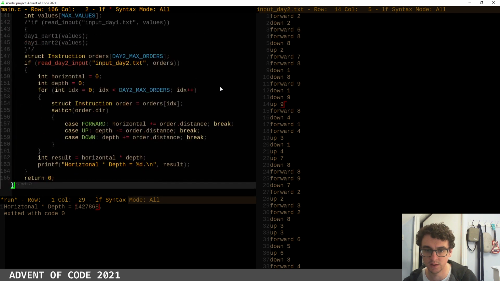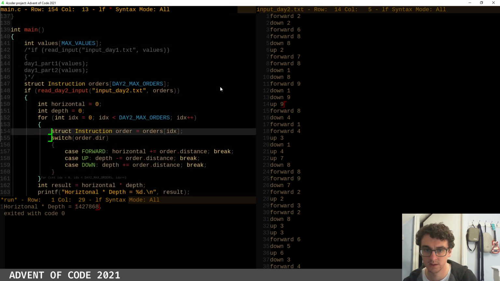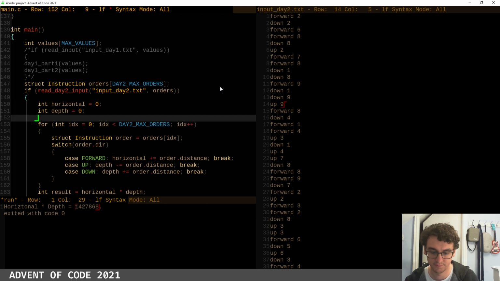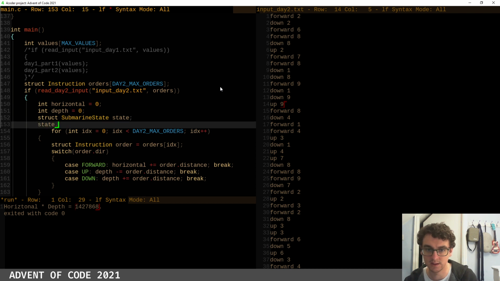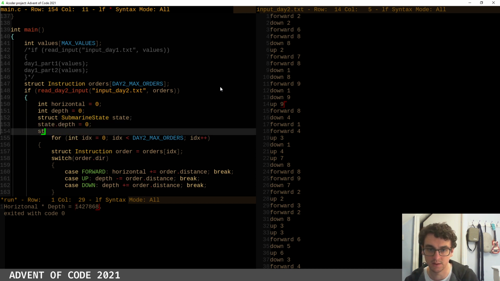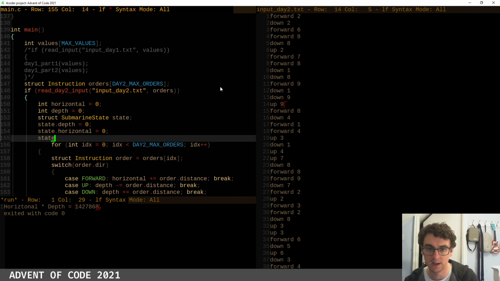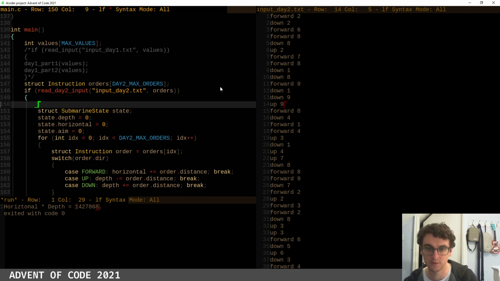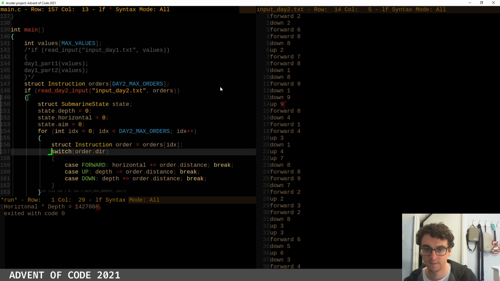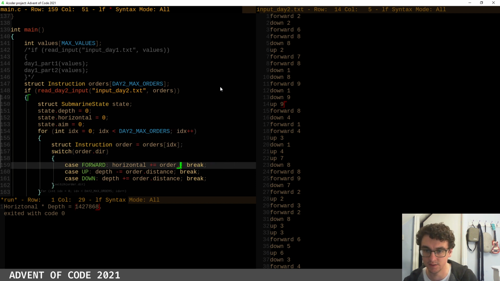And then if we come down to here, we're going to create our struct submarine state, and then state.depth is equal to 0, state.horizontal is equal to 0, and state.aim is equal to 0, to begin with. Alright. And then this basically becomes submarine forward.